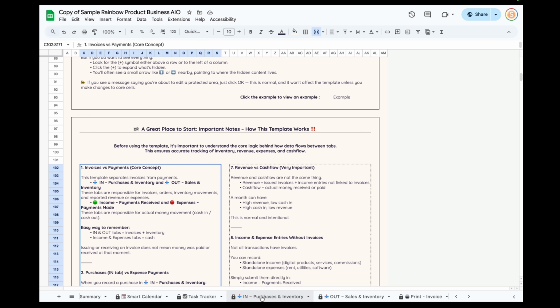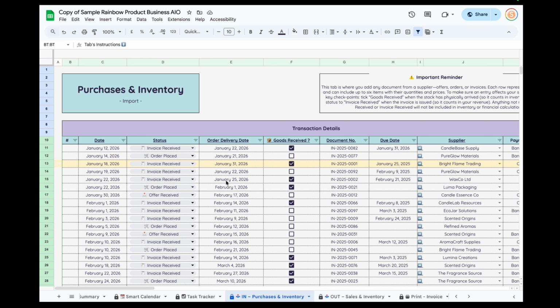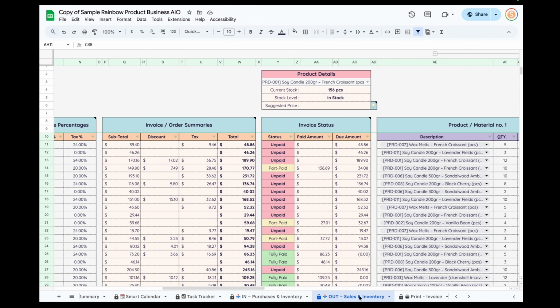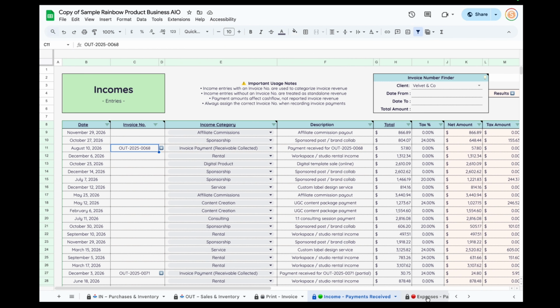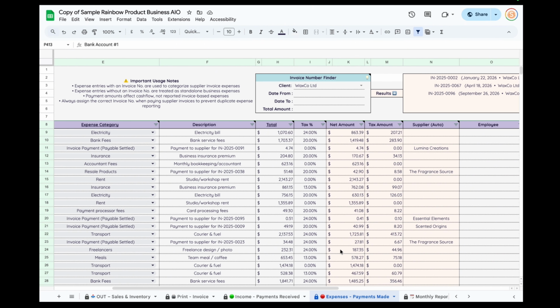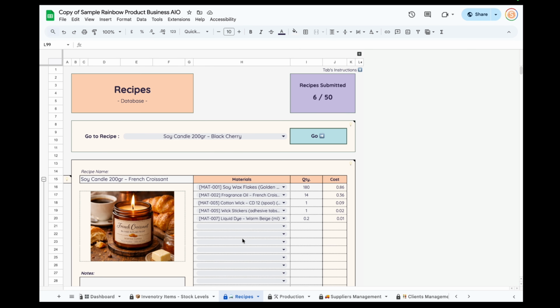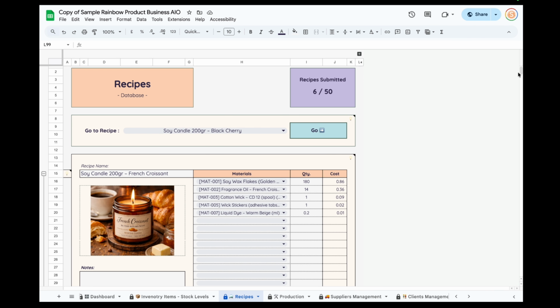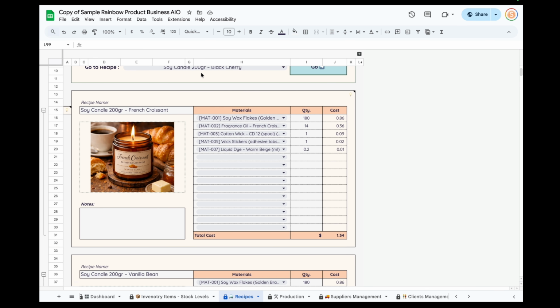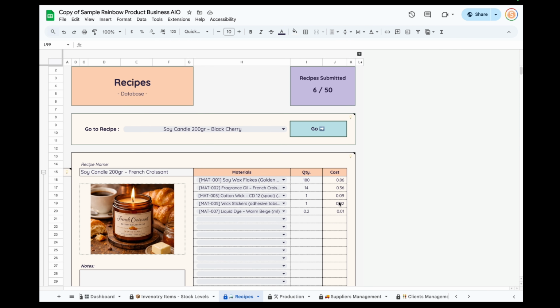So now we've submitted something that enters our inventory, something that leaves our inventory, the money to our bank account and the money deducted from our bank account. Let's get back to the rest of the tabs. Next we have the recipes tab. The recipes tab is an easy way for you to assign a recipe to a specific product.